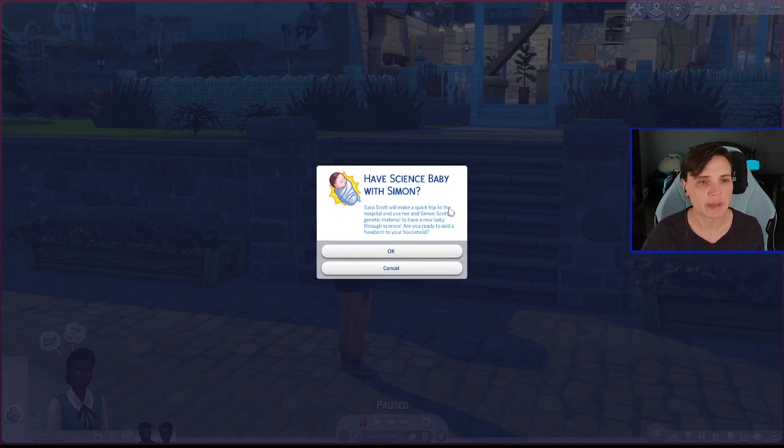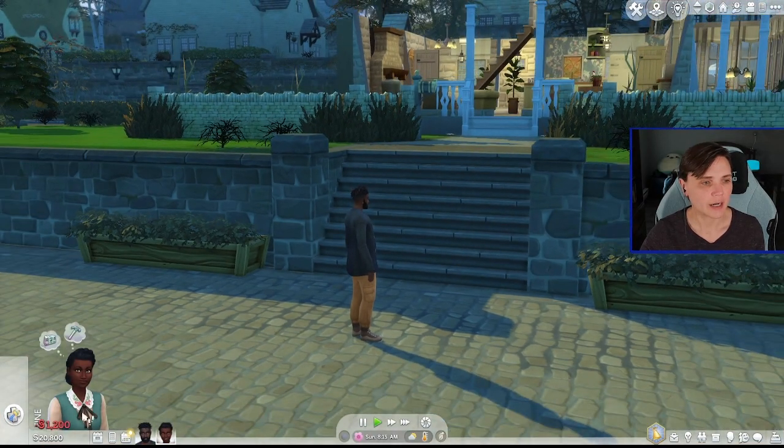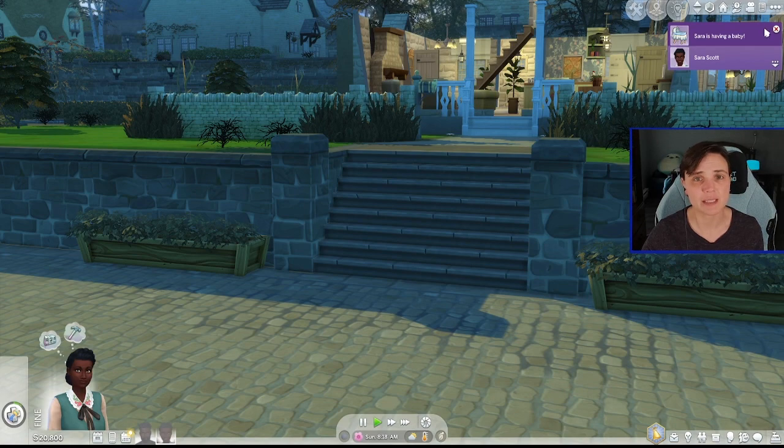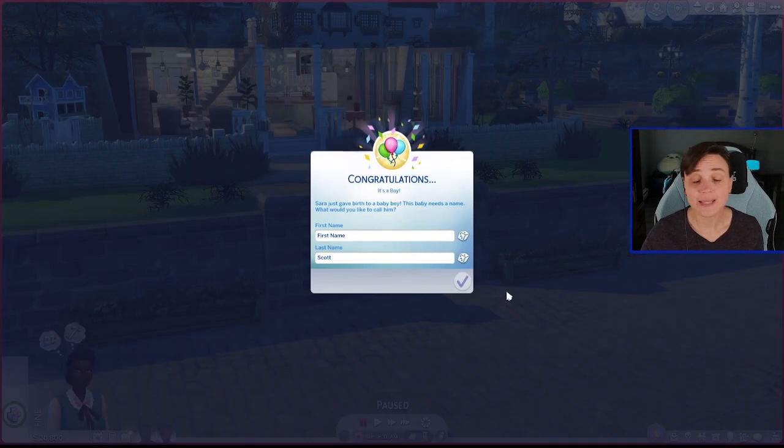So it says Sarah Scott will make a quick trip to the hospital and use her and Simon's genetic material to have a new baby through science. Are you ready to add a newborn to your household? And yes, we are. All right, so Sarah is off at the hospital having a science baby, and Simon is gone with her. It says Sarah is having a baby, and it's a boy.